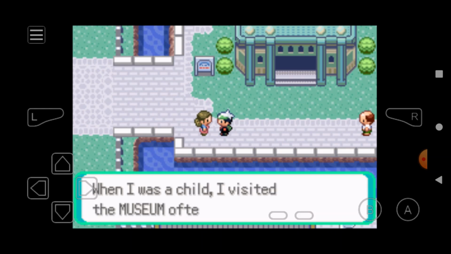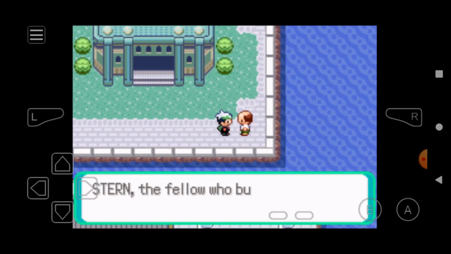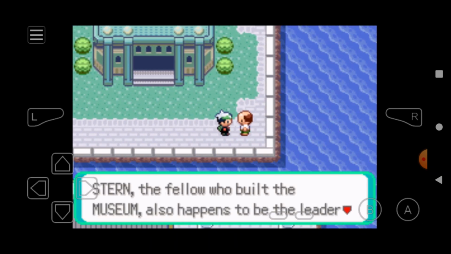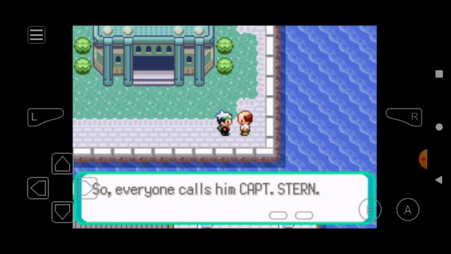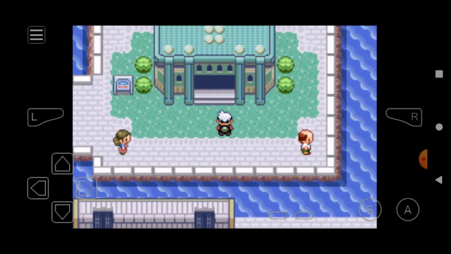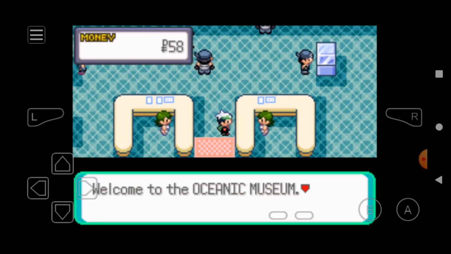Hi, you. When I was a child, I visited the museum often. I used to dream about the mysteries of the sea after seeing the exhibits. Stern, the fellow who built the museum, also happens to be a leader of an undersea exploration team. So everyone calls him Captain Stern. I just thought he was a miserable guy. Welcome to the Oceanic Museum.